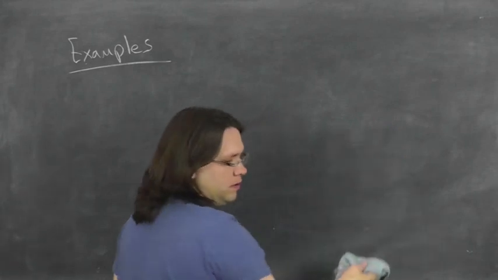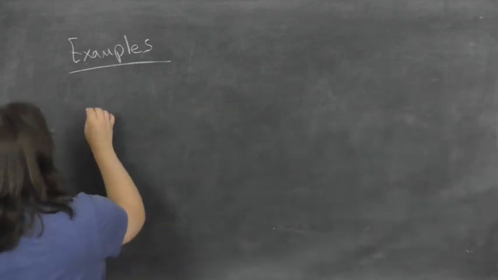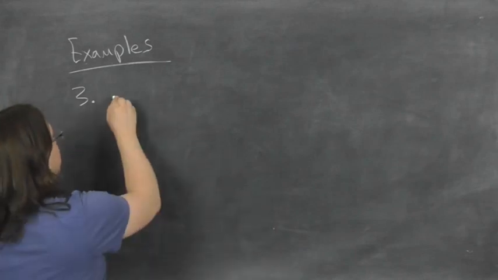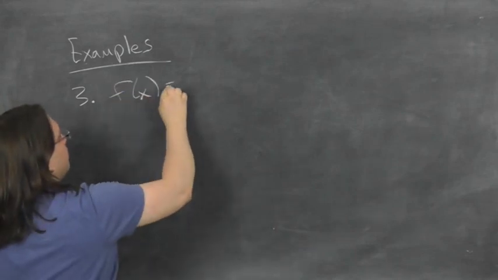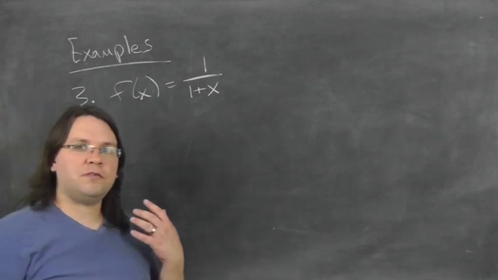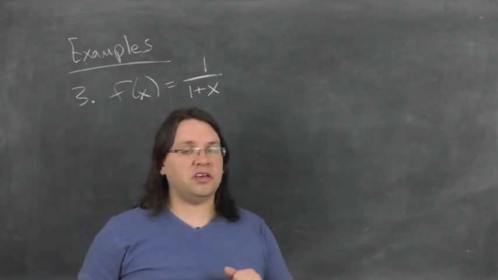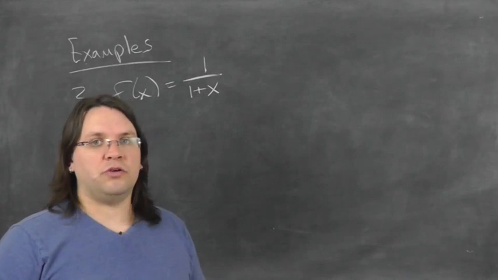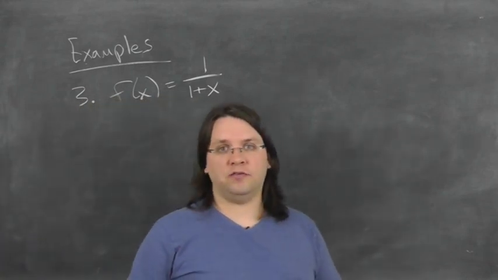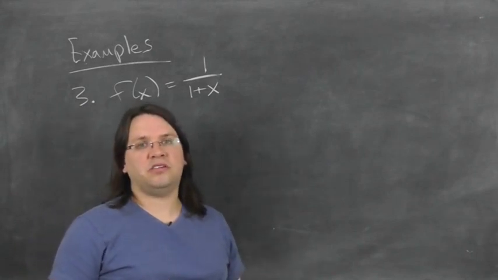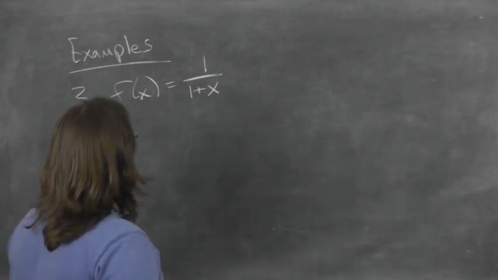Let's do another example that we can do without very much trouble. And that's the function f of x is 1 over 1 plus x. Now, if we did the function 1 over x instead, then that's not even defined at x equals 0. So there's no way the function 1 over x can have a Maclaurin series. But the function 1 over 1 plus x does have a Maclaurin series.